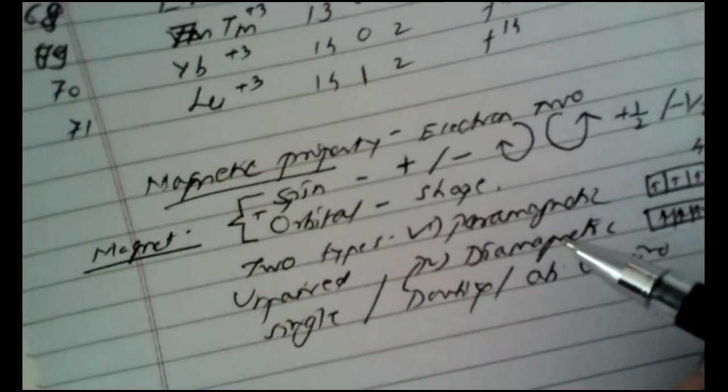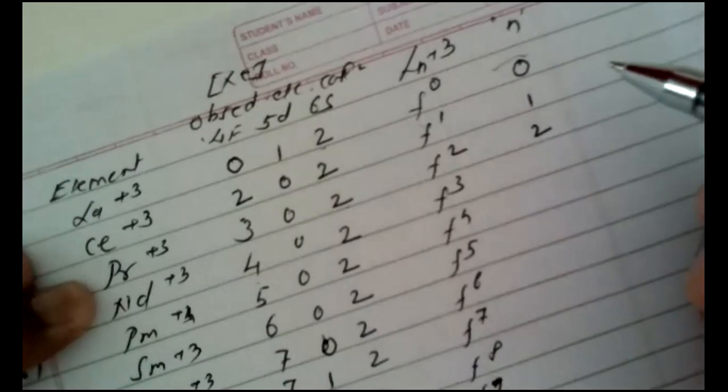So if we see the outermost electronic configuration of all these elements, then if we try to denote the total number of unpaired electrons, that is small n. Here no unpaired electrons are there. Here, for example, I would like to draw the 4f orbitals. These are the 7 4f orbitals. Here, cerium contains F1, that means it contains one unpaired electron, we have to write 1. Then praseodymium contains F2, like this, 2. Neodymium, F3, like this, F3. Promethium, F4. This is like this, 4. Samarium, F5. This is F5, 5 unpaired electrons.